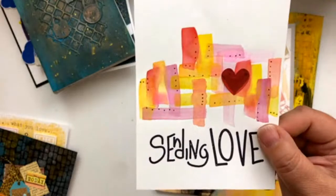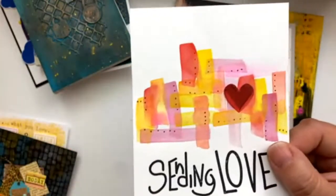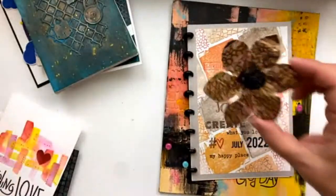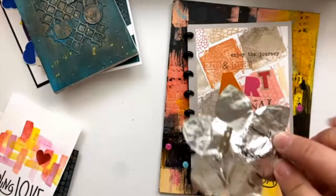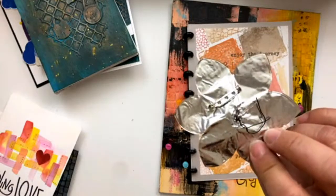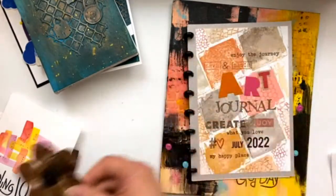All right, here's another fun one. I love how she made these little lines and then she went in with a black pen and just drew the little dots, which just adds a little something to it. All right, she actually made a pin. This is like metal. I don't know what kind of metal she had to make that, but she die cut it with our nesting flower dies and made a pin.